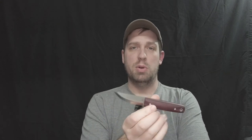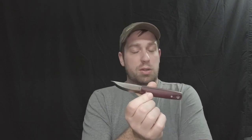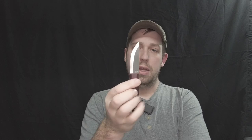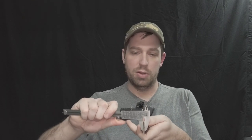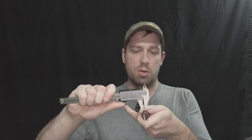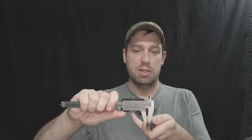I do a lot of spoon carving and this is something I'd like to use for that task, plus hiking and backpacking - I'd definitely take it with me. The weight isn't bad. I have a caliper here. As far as the spine goes, measuring at the very top it comes out to 0.122 inches, and measuring in multiple locations it's a consistent 0.122. Then for the scales - this is something a lot of people care about and I care about a lot - I couldn't find much online. From the first finger position it's 0.84 inches wide.